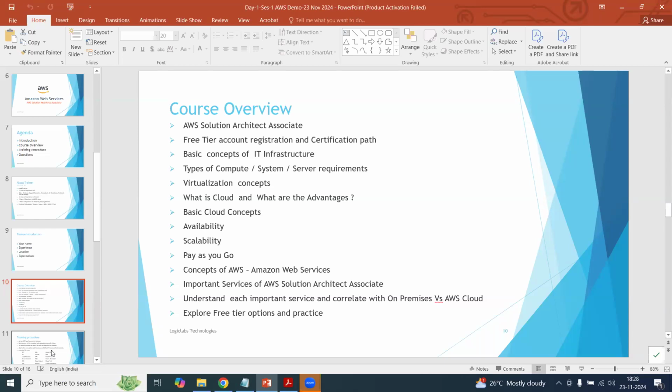Why is AWS the industry leader in cloud technology? It is the only cloud provider offering 12 months of free access. If you want to gain knowledge, you need an environment to practice.